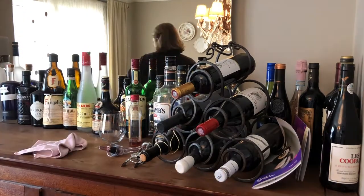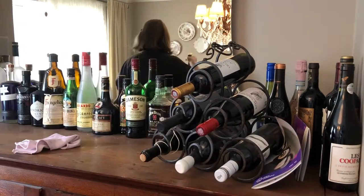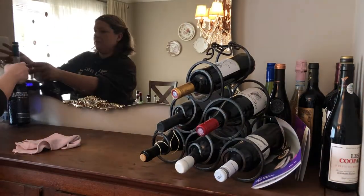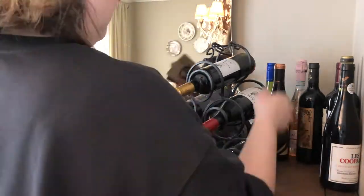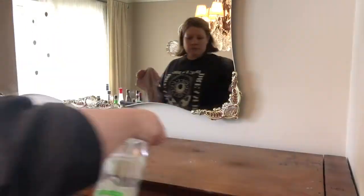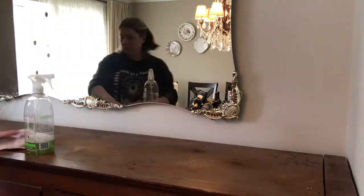Okay, now that I've got all that done, I can move back to this hutch and start getting everything cleared off and dusted. For a while we used to use this as a bar area, and for the last couple of years, of course, we haven't been able to host very many parties, and definitely not very big parties. So it hasn't been something we've needed to have out all the time. It's just collecting dust. So I'm going to go ahead and put most of these bottles away.